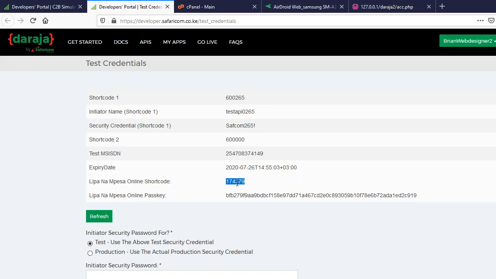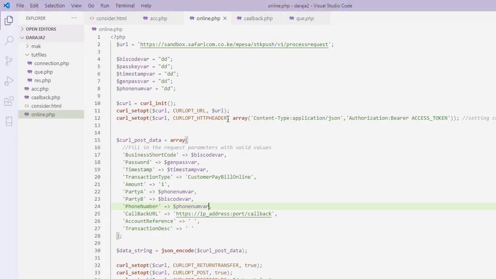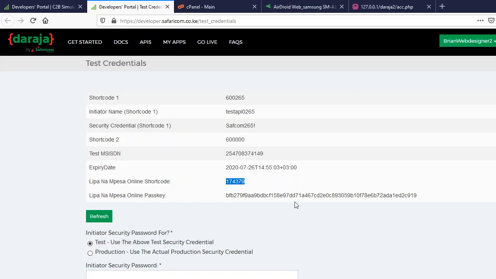So test credentials, and copy the Lipa na M-Pesa online shortcode. This is the organization that receives the payment. So you paste it there. The pass key.